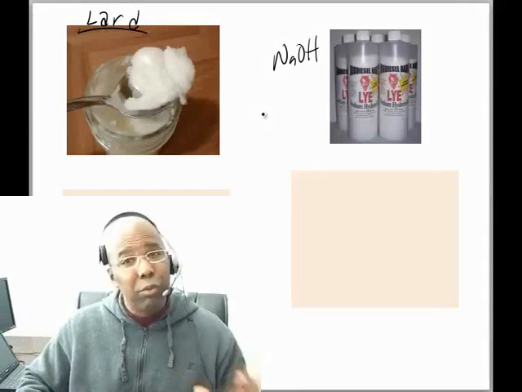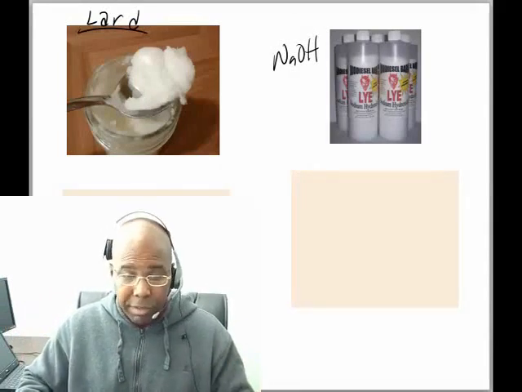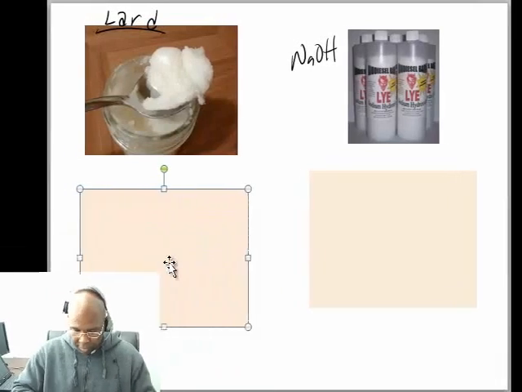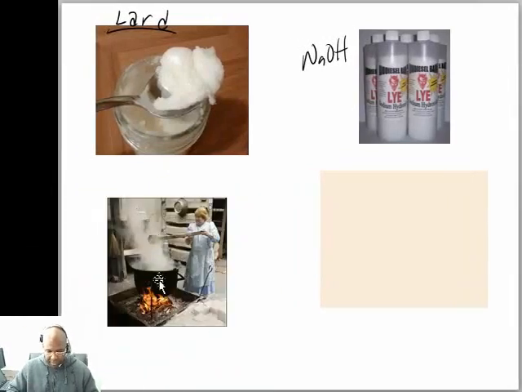If you add the lard and the sodium hydroxide and you mix them together and then you heat it, and people used to do this a long time ago, quite a bit. People still do it today. And so here we see this lady here. She has in this kettle or this pot, she has lard, which is animal fat, triacylglycerols, and sodium hydroxide. And she heats these together, and what's going to happen?